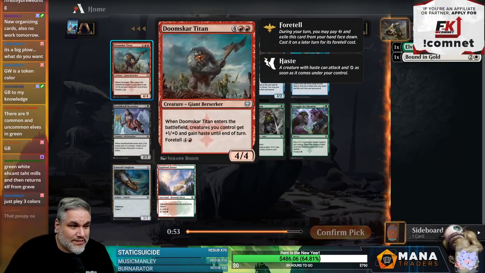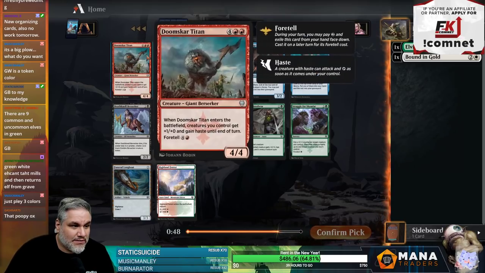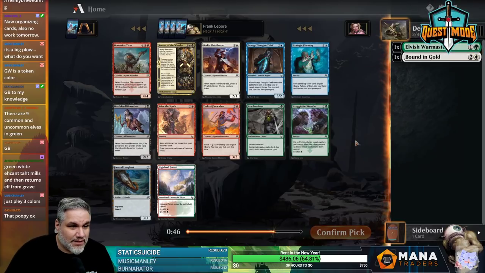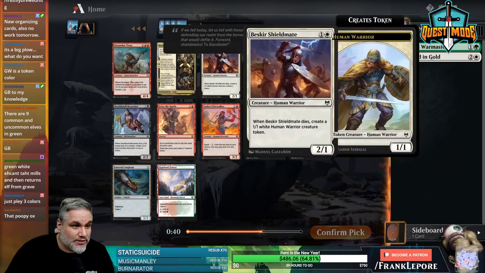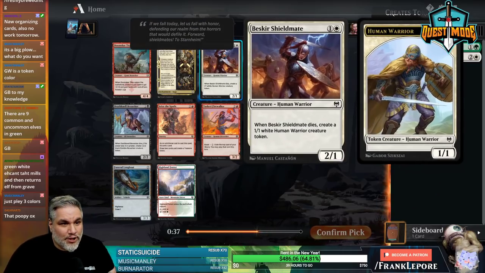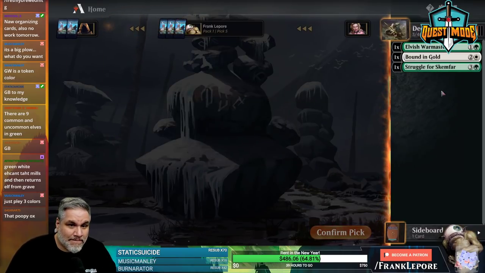What does this guy do? 4/4 for 6. When it enters the battlefield, creatures you control get +1/+1 and haste. Not as good. Put a +1/+1 counter on a target creature you control, then that creature fights up to 1 creature. Yeah, that card seems great. Wow, especially with Foretell. Create a 1/1 human token. Yeah, you're right. All right.